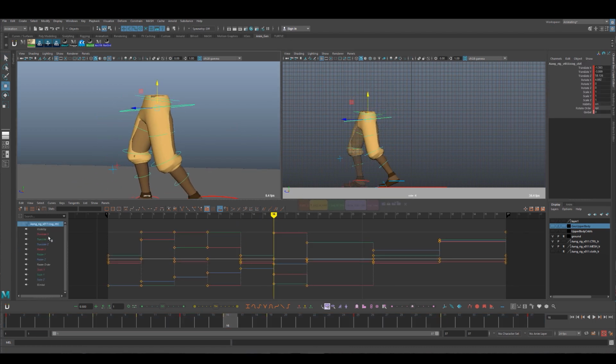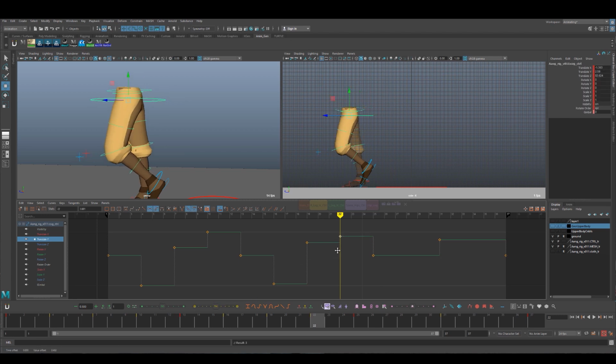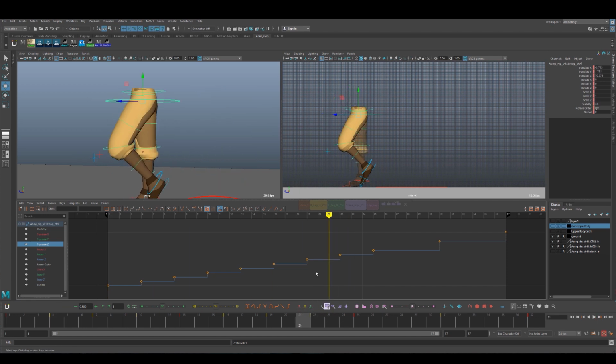So I'm going to try to speed along through this here as we work this section out. Just going to tween that. Make sure he's lifting up. I just tweened it right in the middle so I could get the speed consistent still. Just for the cog.